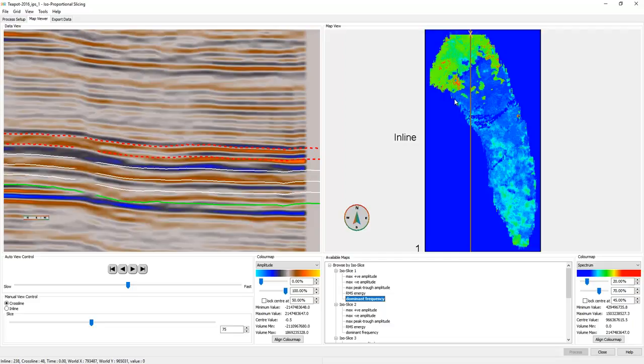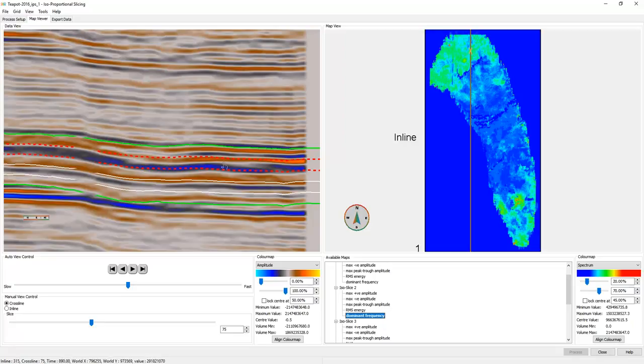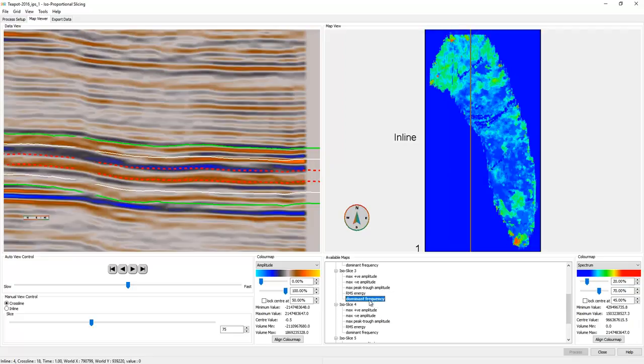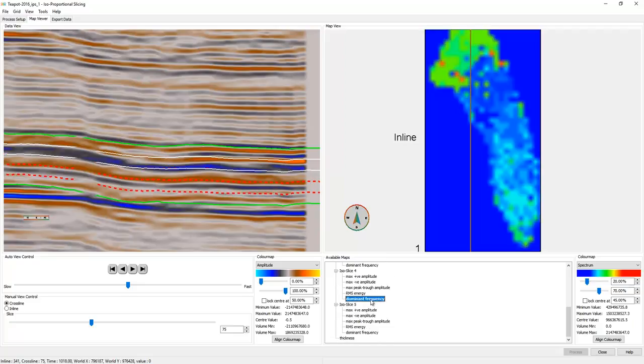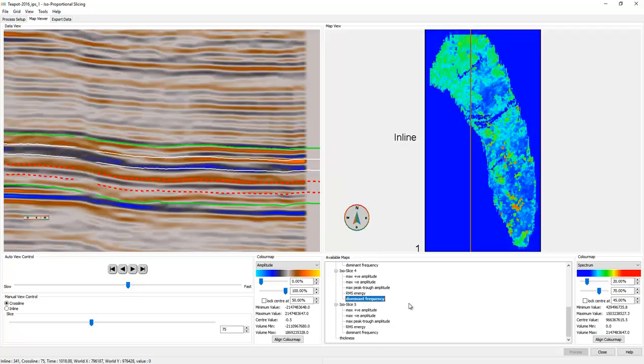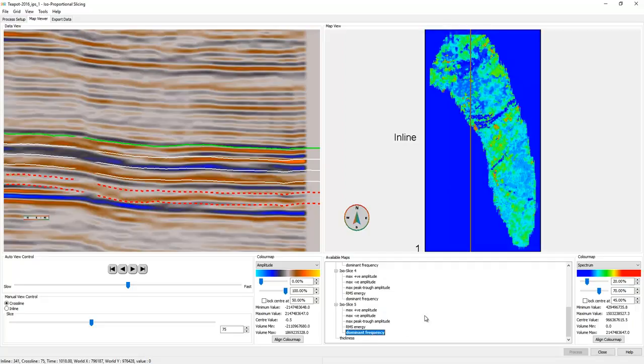So we can look at this on all the different slices, so we can see how it looks on the next slice down. So slice 2, you can see it's not nearly as apparent there. As we go down to slice 3, it's again fading out and disappearing, so that by the time we get to slice 4 and slice 5, it's no longer as dominant or as apparent, and you get more variability in the response. So you can see how a single attribute varies down between each iso slice, as well as looking at what the different attributes show you on each iso slice.